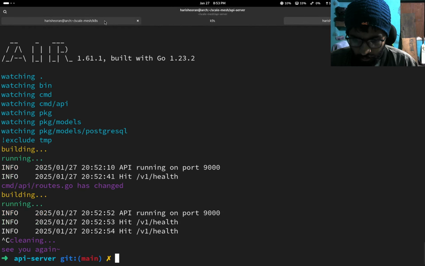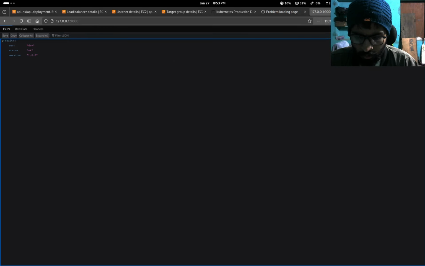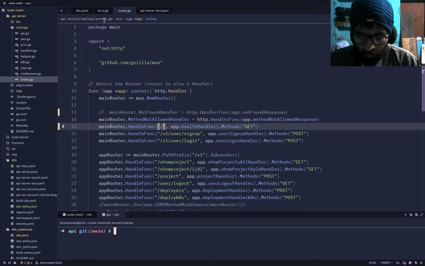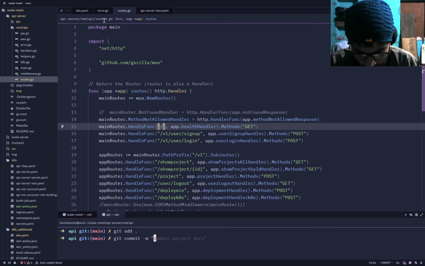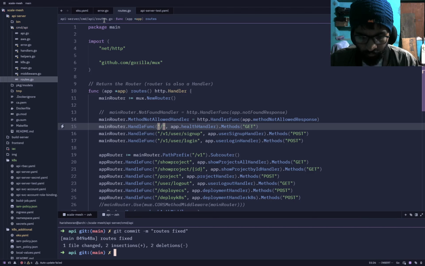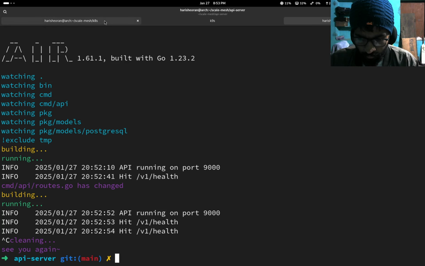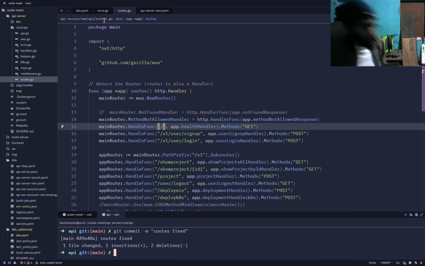Now what we can do is push the code. So there has been an issue in the routes. I fixed that. Now it should be fine. So wait a minute, and then back.